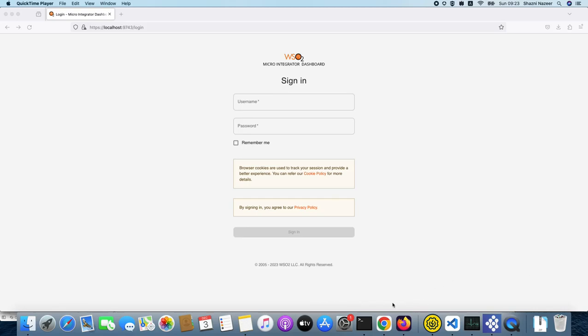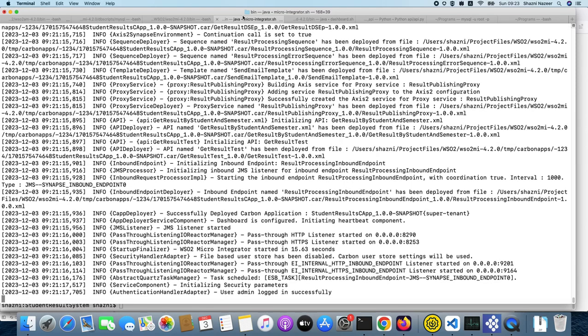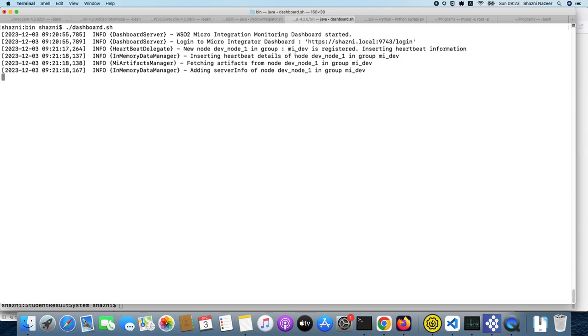So for the video purpose, I have already started the dashboard as well as the micro integrator, and the micro integrator seems to be connected.